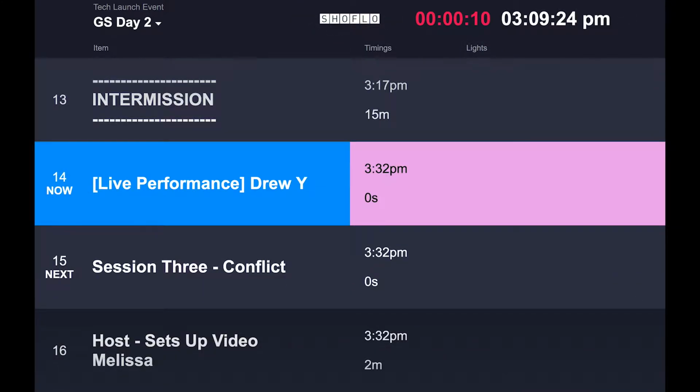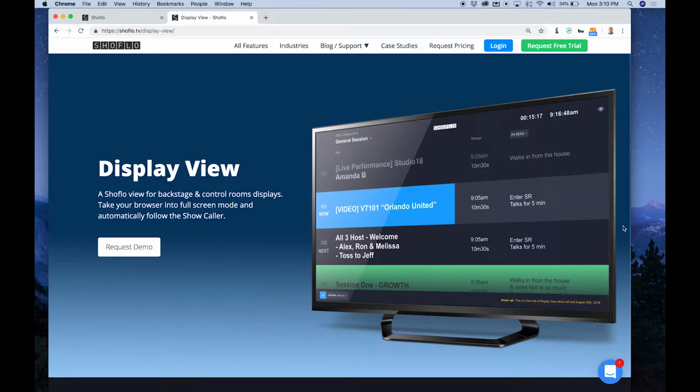You can really set display view up during your load in, put it in the green room or stage left, stage right, and then just turn on tracking down here and never touch it again. And for the entirety of your show, your event, through rehearsals, through show, all the way to the end, it's just going to be a slave to whatever your show caller is doing. And so it's just going to follow along, which is great. Obviously, in a control room environment for sports, you can put that up on the control room and have it there literally year-round, season-round, and it'll always follow that show caller as they advance from cue to cue. Okay, so that's just a little bit about display view.